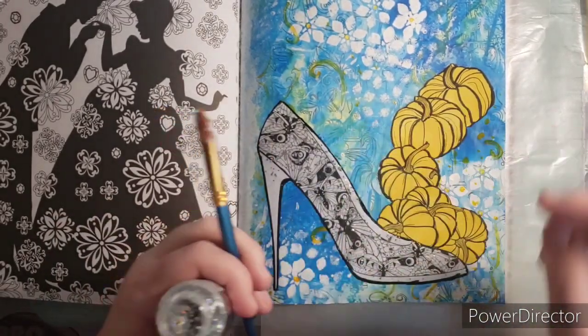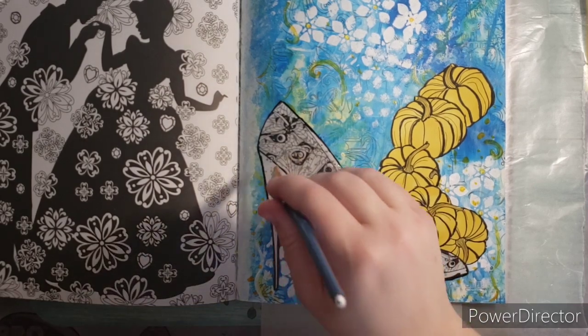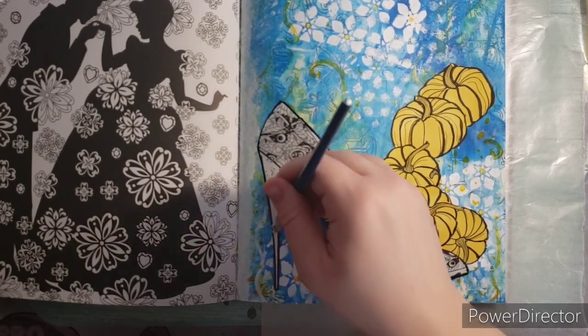This needs some glue, I can tell. Might have to. The song off of Snow White.